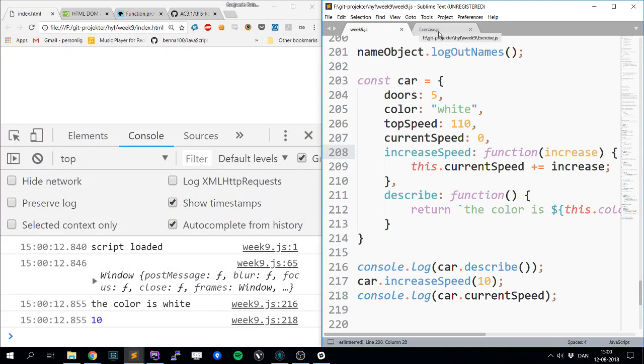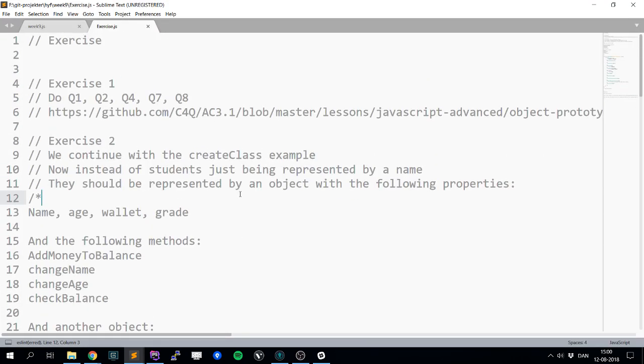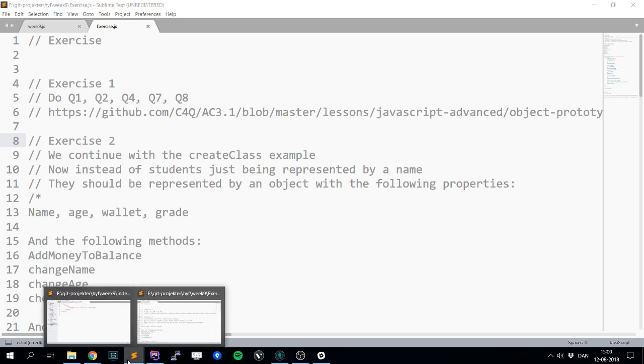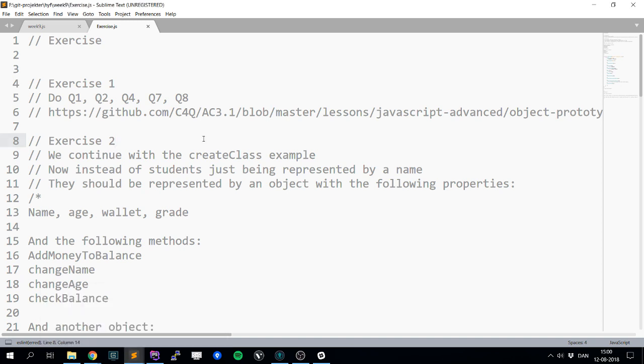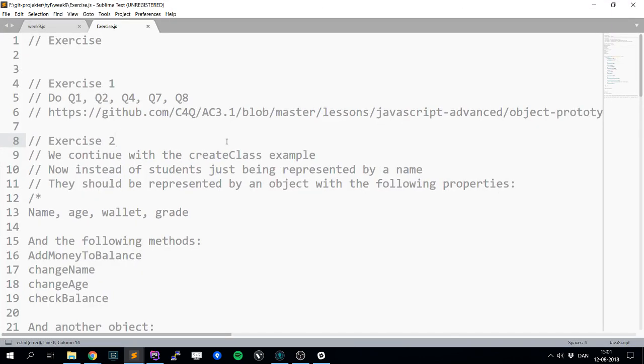Okay, we'll move on to the next exercise, exercise 2. Man, you have The Fellowship of the Ring on your desktop. You're a great guy. Do I? I don't know. Or maybe it's another movie called The Fellowship of. I don't know. Maybe. Sorry that I was sneaking in your desktop. No, that's fine. I have lots of stuff on my desktop.